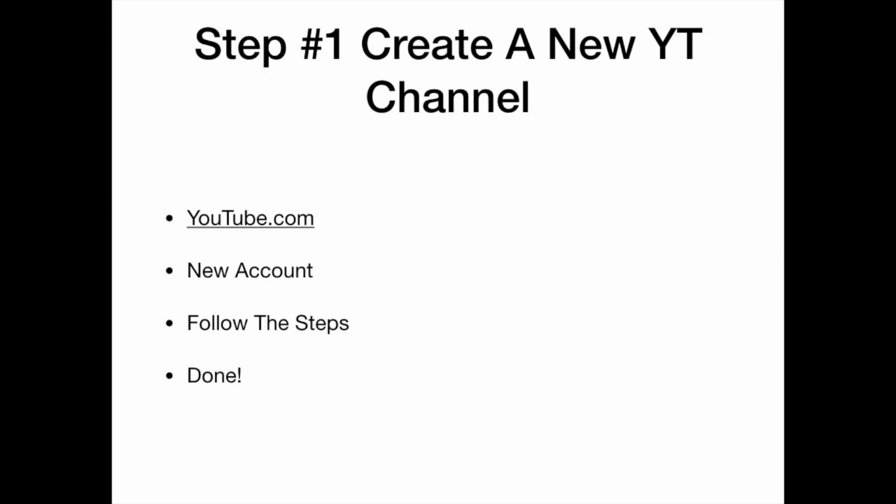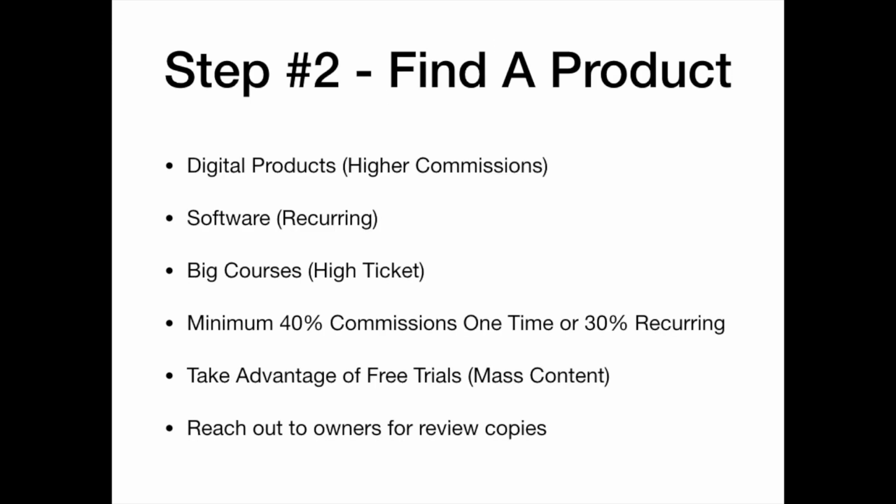Step number 1 is very simple. You're going to create a brand new YouTube channel, youtube.com, create a new account, just follow the steps. I would recommend that you just call it something simple like Jacob's reviews or Sally's reviews or whatever. It doesn't have to be complex. It could even be just your name. It doesn't really matter what it is called or anything like that. We just need a new YouTube account, or if you've already got one, you can use that too. It's fine. We just need a YouTube account where we're going to be able to upload video content.